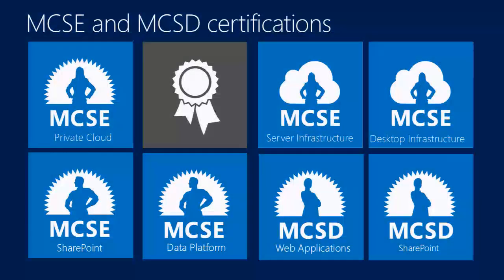On the MCSE front, back in the old days, you had one MCSE, and everyone that had one had the same knowledge. We've gone a different route now. We have a bunch of different MCSE tracks, based on the exams that you take after your MCSA. Based on those exams, you can end up with MCSE Private Cloud, for instance, or MCSE Server Infrastructure. A couple of others are listed down there on the development side as well. Any questions on how the exam process has changed, the designations, MCSE old, MCSE new, MCSA, maybe what you earn from the 7411?